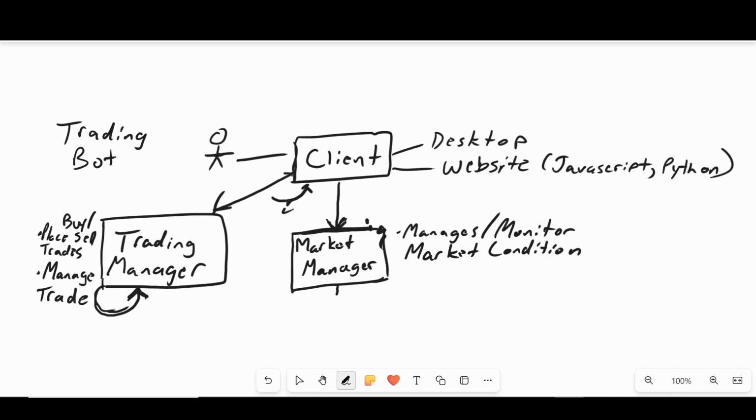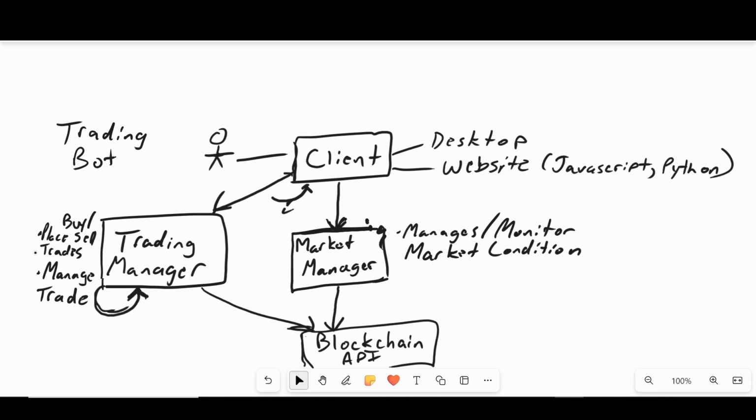You basically need some sort of API to talk to the blockchain, like I mentioned before. You either need an RPC node, and there are other APIs out there that allow you to talk to the blockchain that we'll get into. But just know that there's going to be something in between there. Trading manager, in order to place trades, basically you need to talk to an RPC node to place a trade. That could be your API, your RPC, or it could be something else. And I'll get into that in a second.